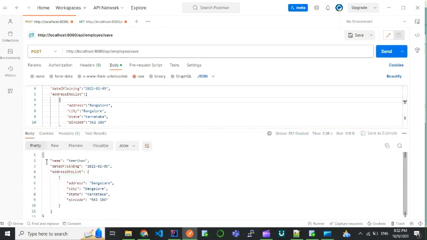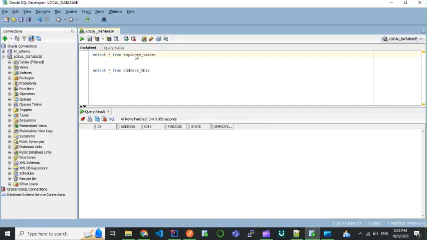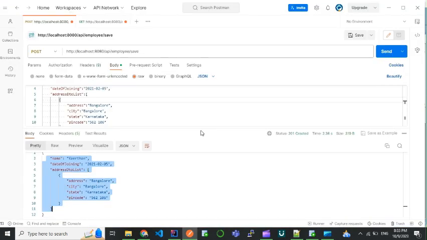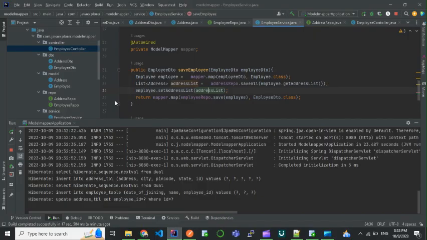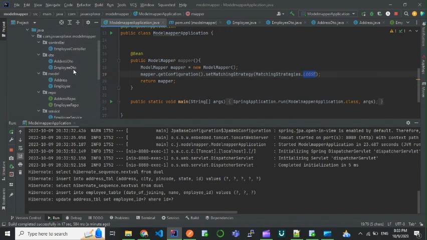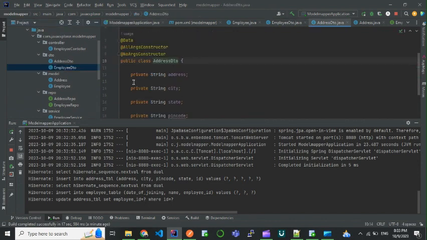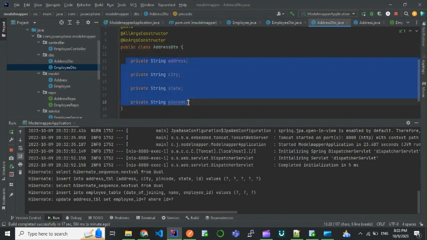If you see here, right now we are getting the data. In the employee table, employee ID 2, date of joining are getting populated. The address is also there. So we have set the mapping strategy as loose, so that the model mapper is able to map this list of data to the dependent class.